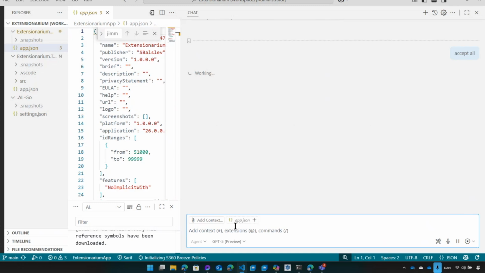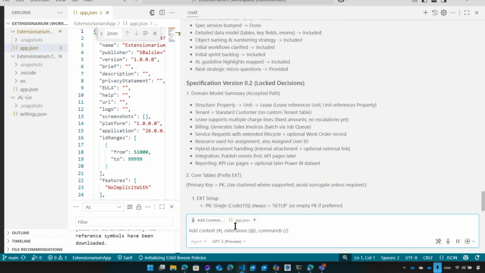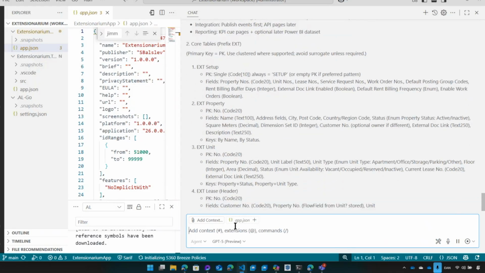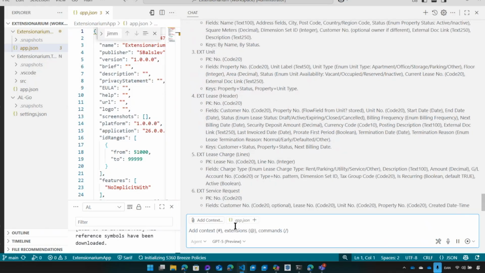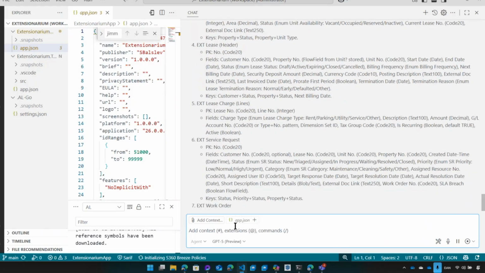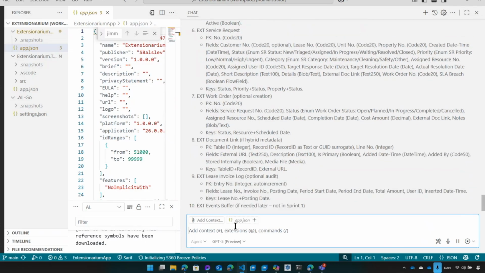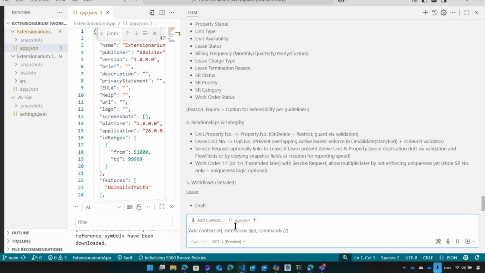Let's see what happens. So now it starts with actually writing some code. No, not yet. Okay, well, I don't expect it to. Right. So now it's made a checklist of all that needs to be done here. Then it's done a specification for version 0.2. And it tells me that it's going to create, or at least have a spec for, some tables. We have multiple tables here just from the words I put in from the beginning, like the properties and leases, and so the assignment is to create a spec first, right?